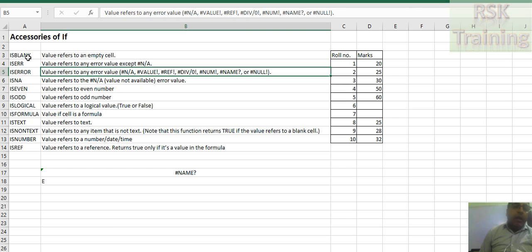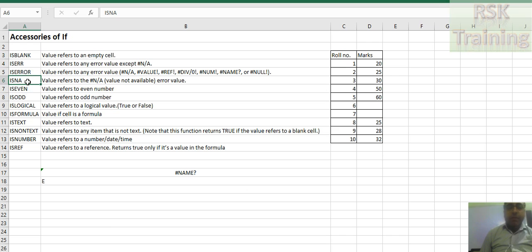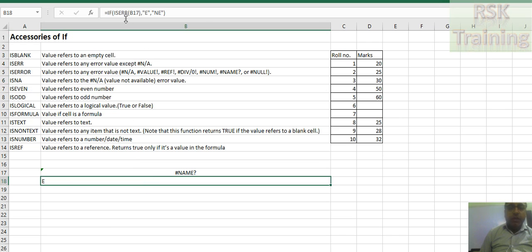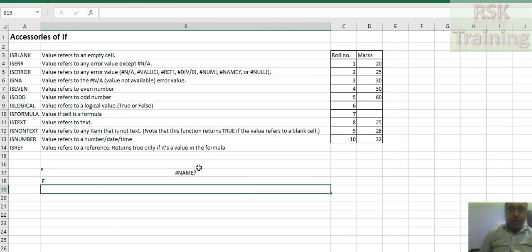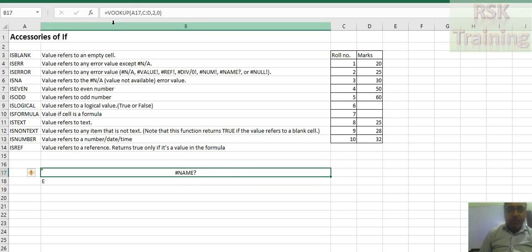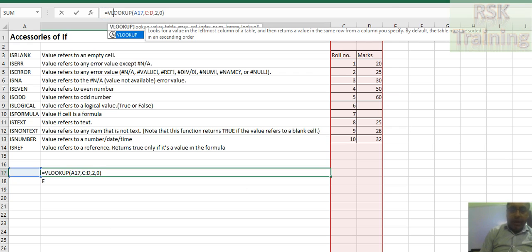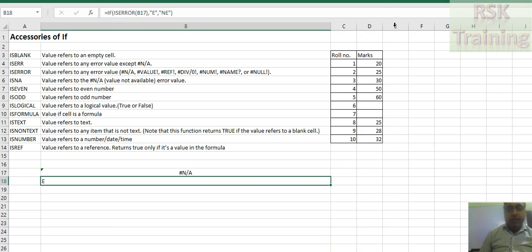Anyways, so ISERROR captures all these errors but does not capture the NA error. NA error is captured by the ISNA formula. So if I use ISERROR here, it's an error because the name function, NA, it's an error again.